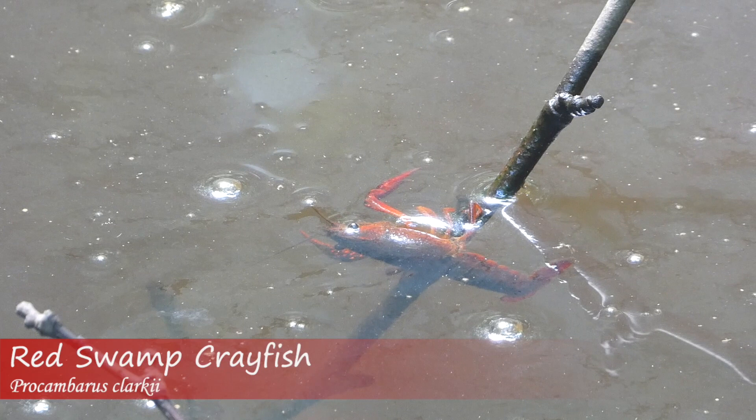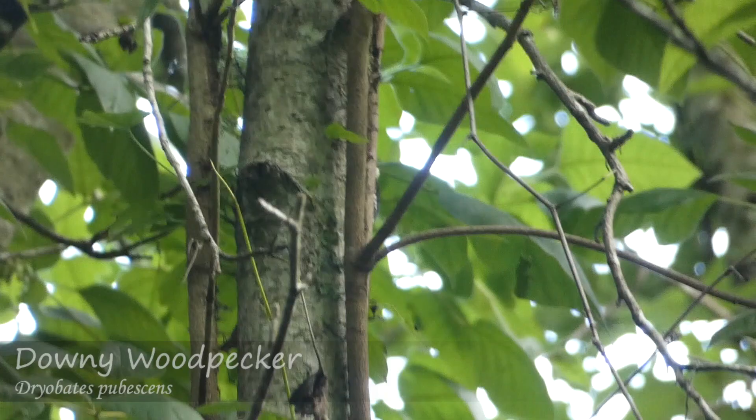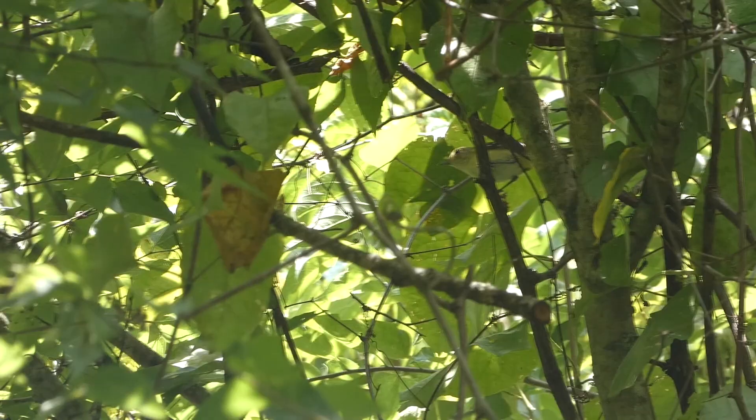We turned our attention back to the birds and noted a number of interesting species. Without seeing or hearing a new Swainson's, and the day becoming hotter, we decided to conclude our banding efforts. It's getting hot so I think we're going to call it. We got our one Swainson's that we were able to band, and we also saw the one that was previously banded too. Pretty good day out here. We had a good string of non-bird stuff too, and pickups like seeing the cuckoo, barred owl, and all that.